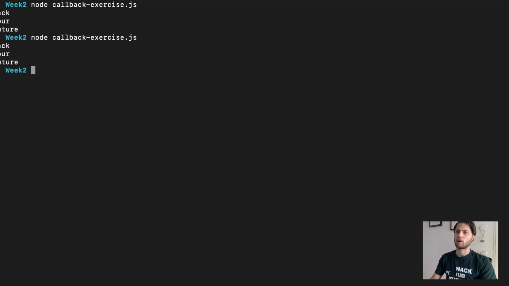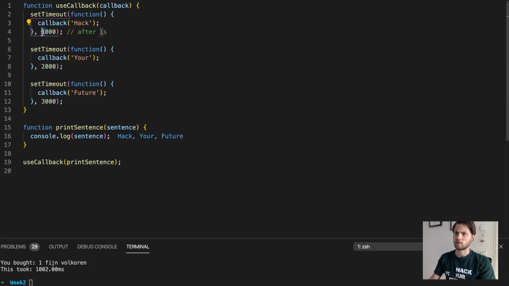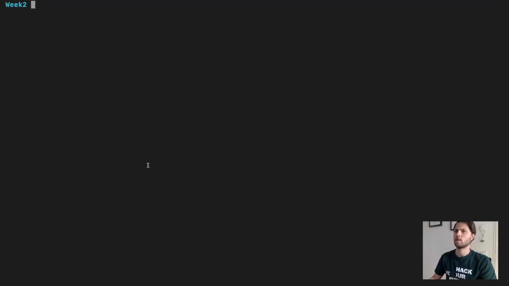We can even make it more clear how much time is in between them by increasing these numbers. So let's do this one after 3 seconds, this one after 6, and then this one after 9. And you can see, this one takes 3 seconds, and then another 3 seconds, and another 3 seconds, and then it's done. Showing this a little bit wrong, but I think you got that. So that's the exercise in callbacks.